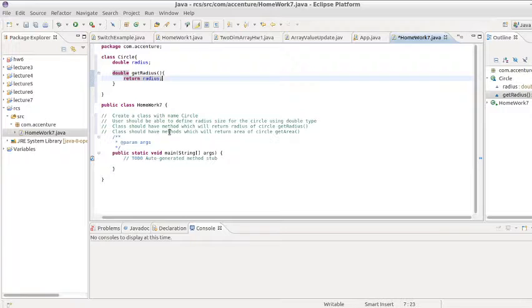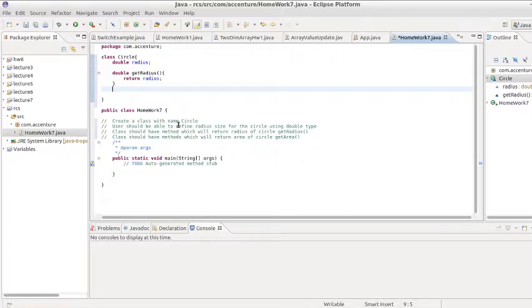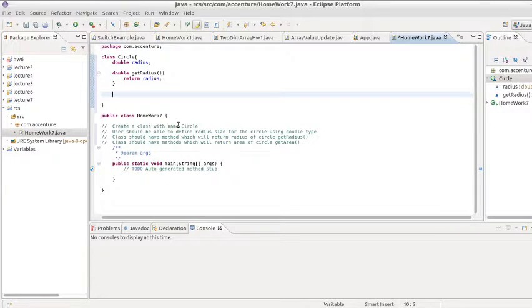And there was a requirement to create a method which will return the area of the circle based on its radius. So it's something from school, math lessons.